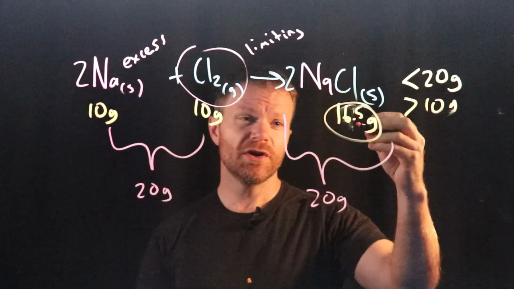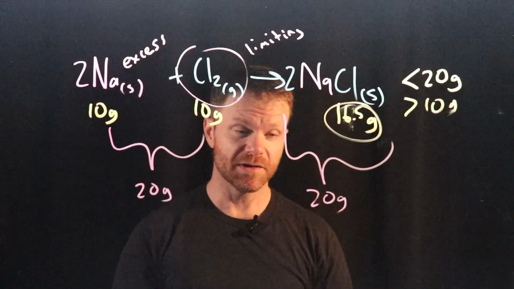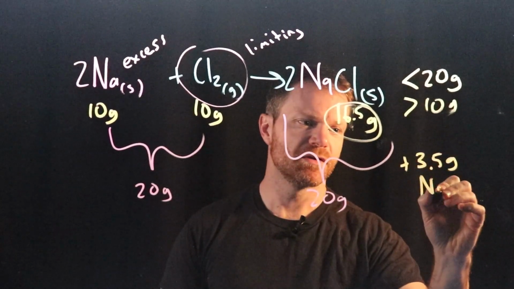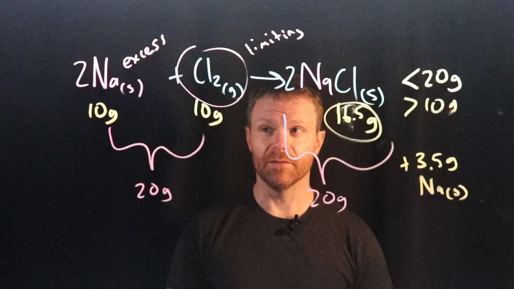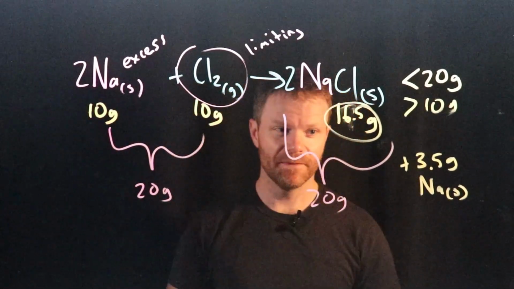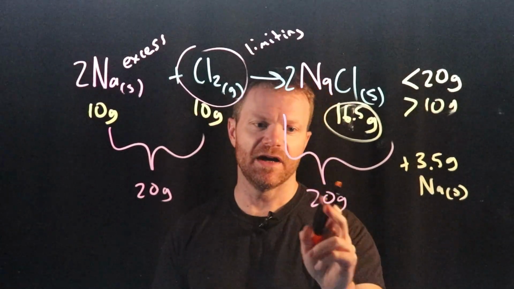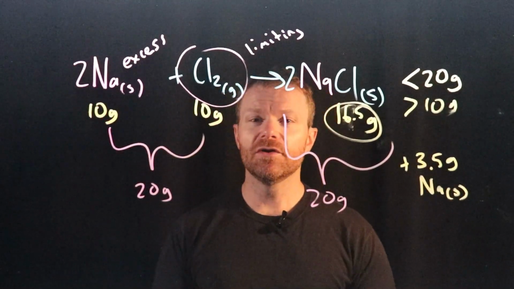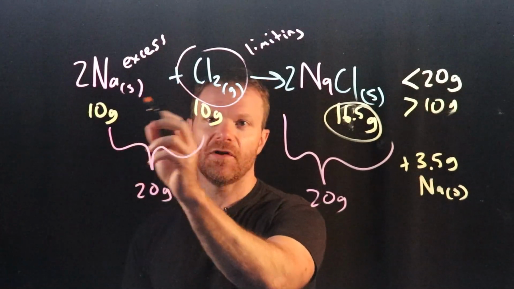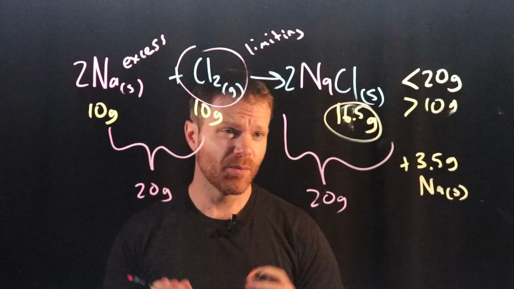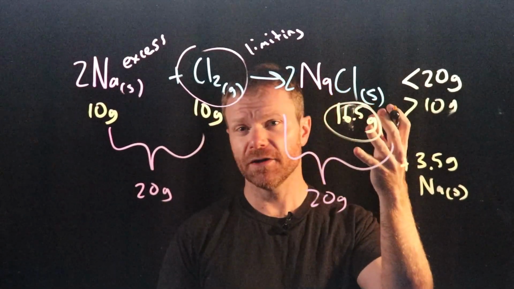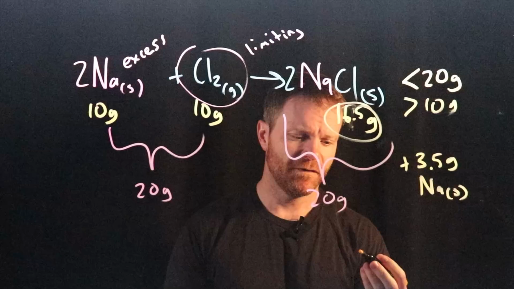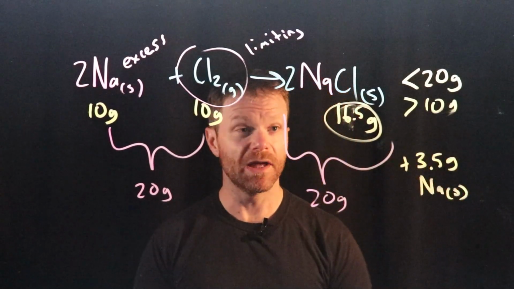Coming out of the reaction, we should have 16.5 grams of sodium chloride, table salt, plus 3.5 grams of sodium metal, unreacted leftover sodium metal, because it's our excess reactant. We have excess of it, right? Because now 16.5 plus 3.5 equals 20 grams. So if you need to calculate how much of the excess reactant is left over, you can do that pretty easily by just taking the sum of all the reactants, that's 20 grams of mass, and comparing that to the sum of how much of your final product you create. And we created 16.5. So 20 minus 16.5 just means that there were 3.5 grams of sodium left over unreacted.